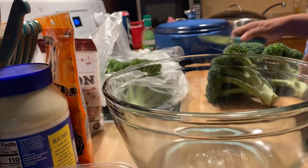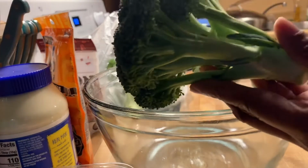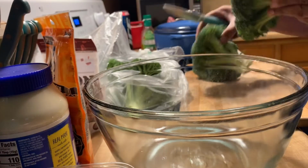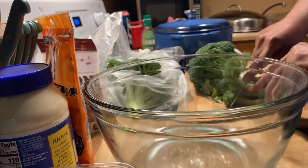So I'm just going to cut, I'm not going to use the stems of the broccoli. I'm just going to use this part up here, the top of the broccoli. So we're just going to cut these off.